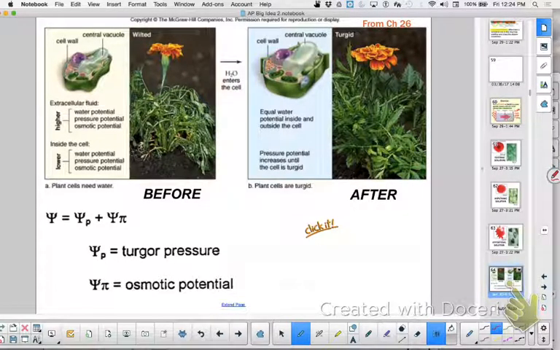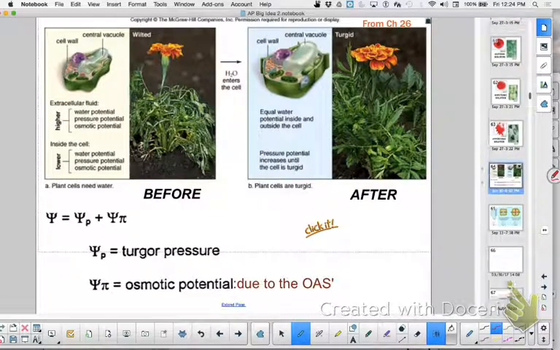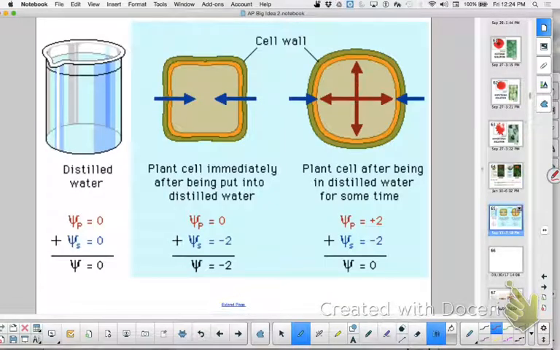Water potential is for plants. Water potential is a factor of two things. I guess that's it. Okay, I give up. Is a factor of two things: pressure potential and osmotic potential. Okay, pressure potential and osmotic potential. And so when, I don't know if I have this in here, let me just check. I do. Okay, so when you have a beaker of pure distilled water, right? Pressure potential 0, solute potential 0, it's open to the atmosphere, 0.